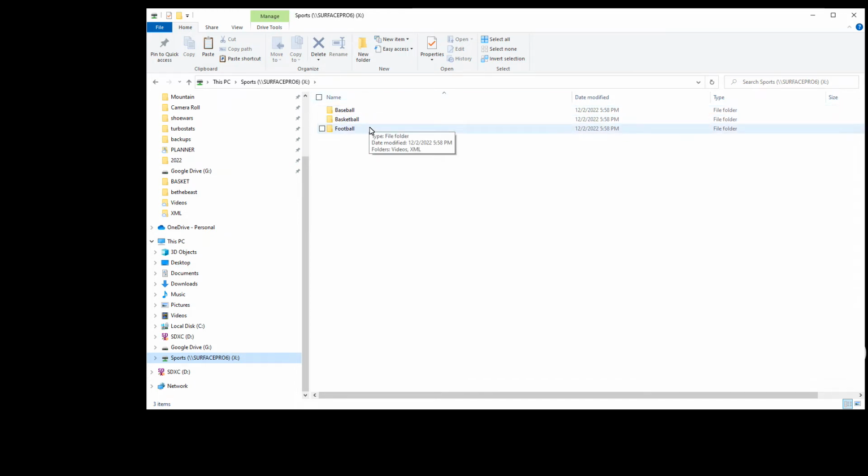You could use this to manage your Google Drive if you have a lot of subfolders, you've got video folders. You could just map that drive letter, so you just go right to that drive letter instead of navigating through all the different Google Drive folders. But again, it's going to store it on the Google Drive.